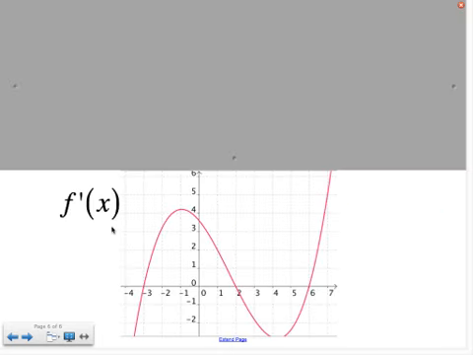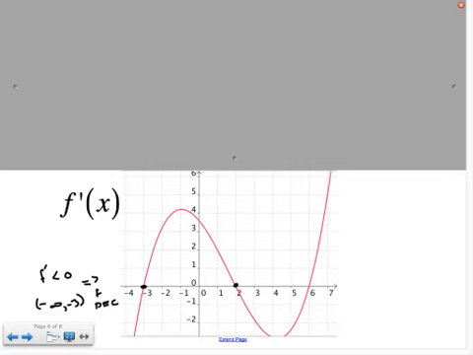Now, one of the great things we can do with this information is look at the graph of the first derivative and make conclusions about the graph of f, even if we don't ever see the graph of f. So again, we analyze the sign of this function to talk to us about the graph of f. So we're going to look at the y values of the first derivative. Before -3, so from -infinity to -3, f prime is negative. So what does that mean? That means your function should decrease on that interval.